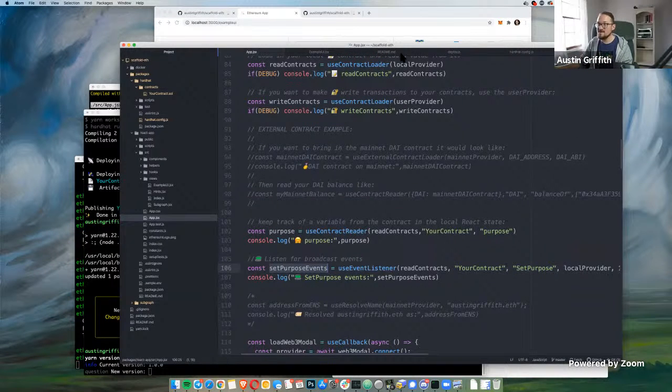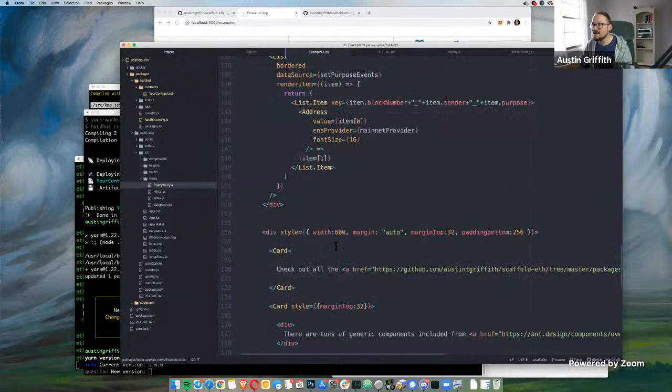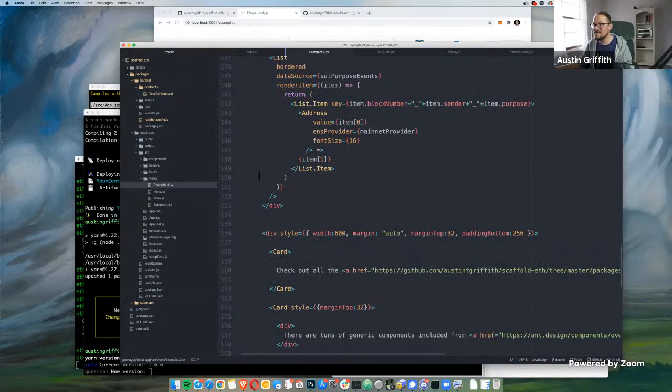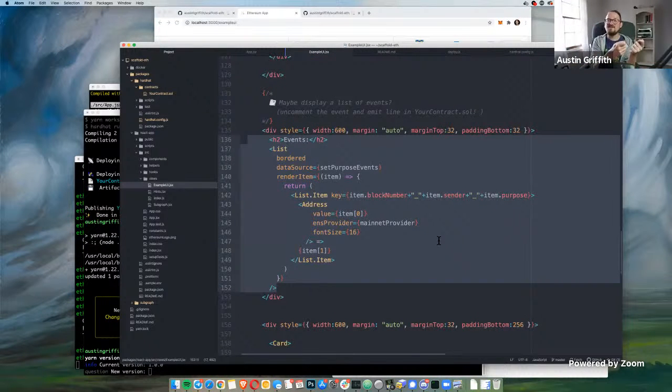What's cool is you can just dump this object right into a list object. Where is that list? Right here. We're dumping it right in here. So there's just this nice list. So I put my event in my contract. I deploy my contract. I do some stuff with it, like interact with it. Then I set up an event listener and I feed that into a list.